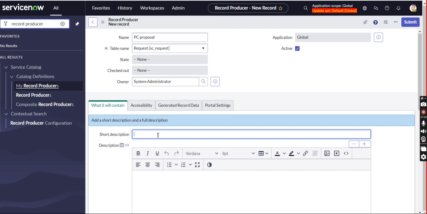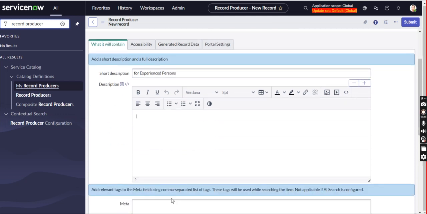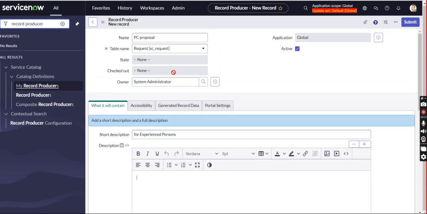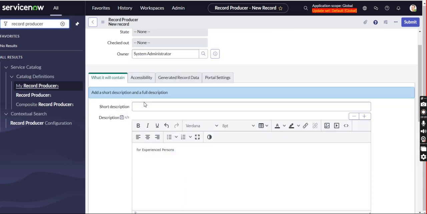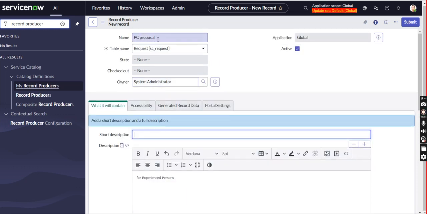In our short description, for experienced persons, I'll copy and paste, so the short description is also PC proposal.